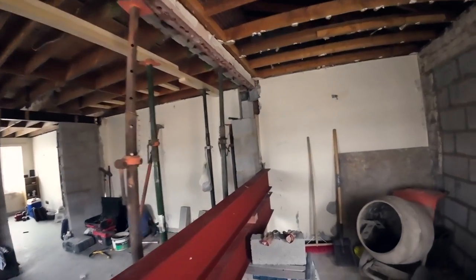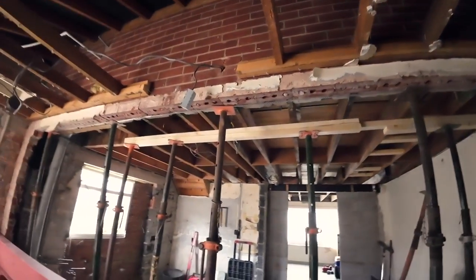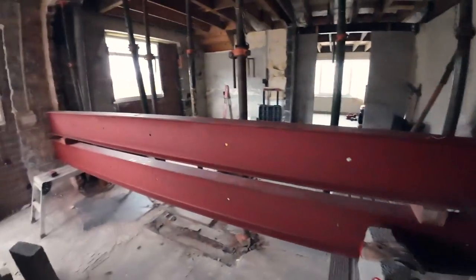So, acros, strong boys maybe. Maybe just onto the wall plate. And Genie steels. So, if you want to have some dinner first.